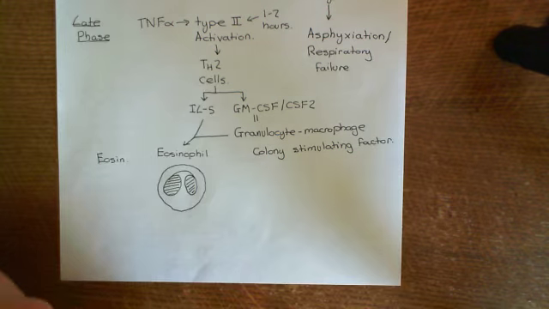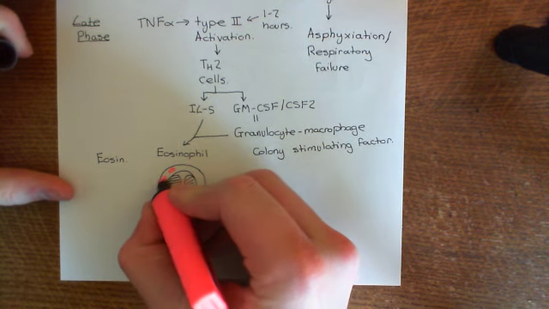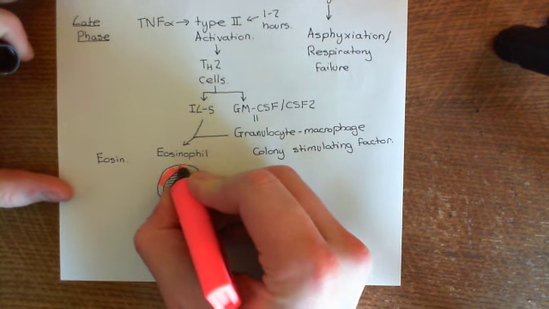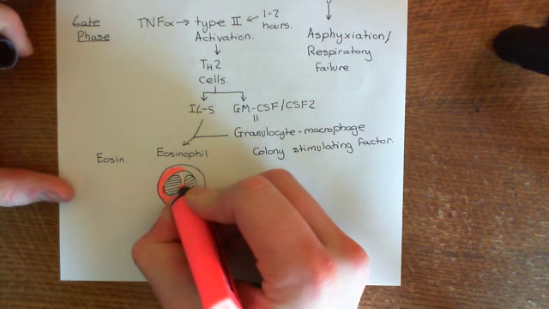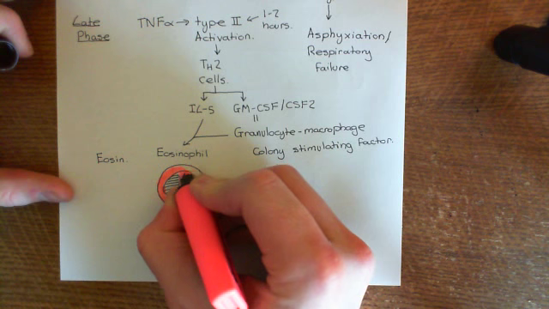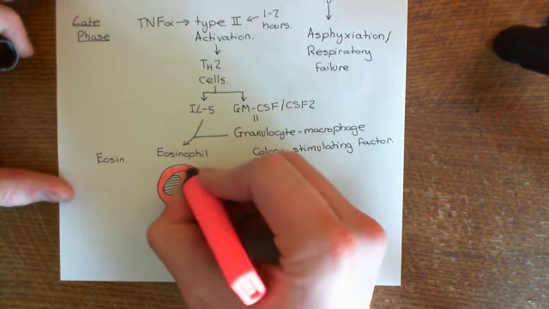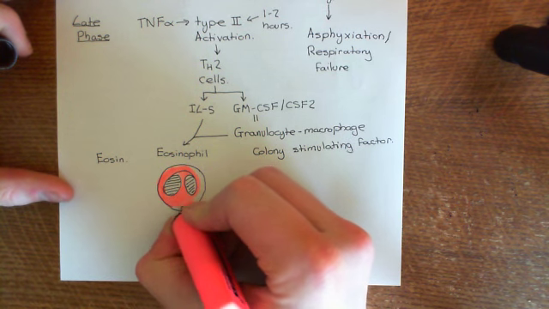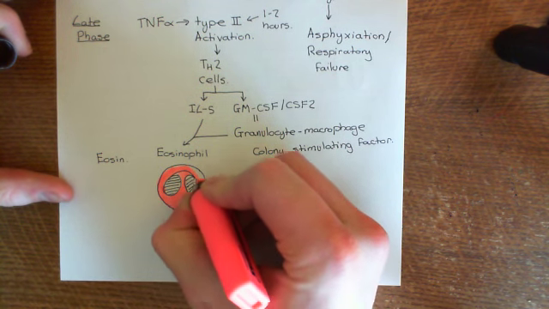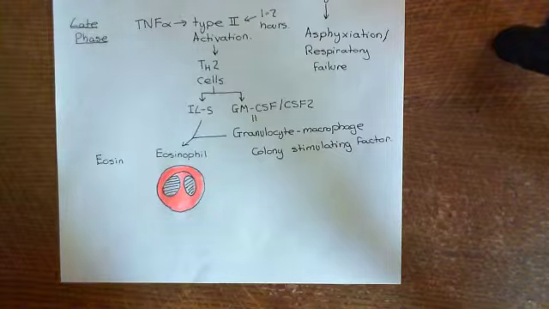So let me get my red pen out. Okay, so usually they'll be bright red. In fact, let me do this properly. Okay, so I'll show you what an eosinophil would look like if you ever see one on a histological slide, and you won't be able to get a medical degree without seeing one at least once on a histological slide in histopathology. Okay, so here is our eosinophil.